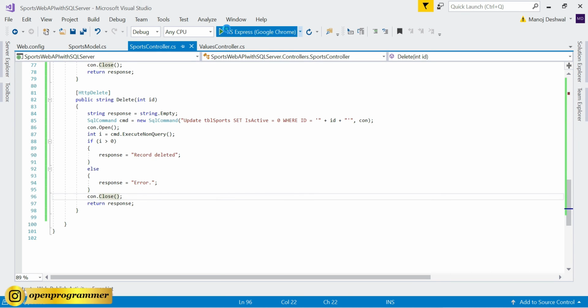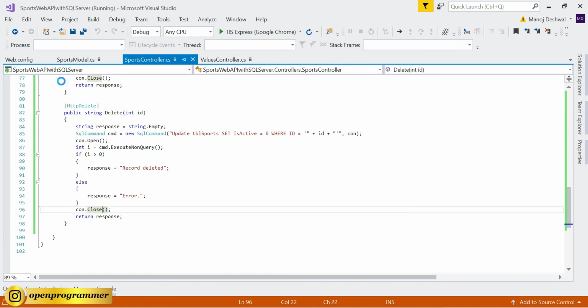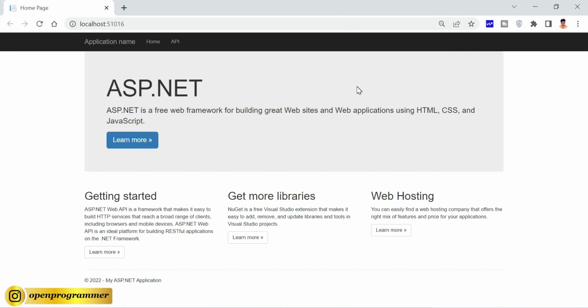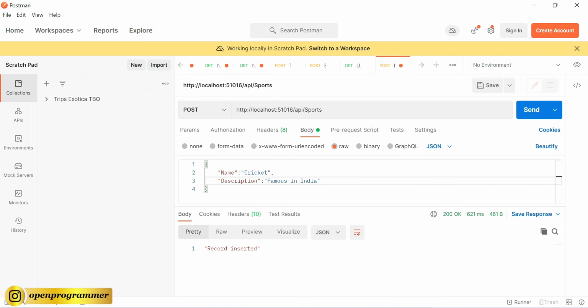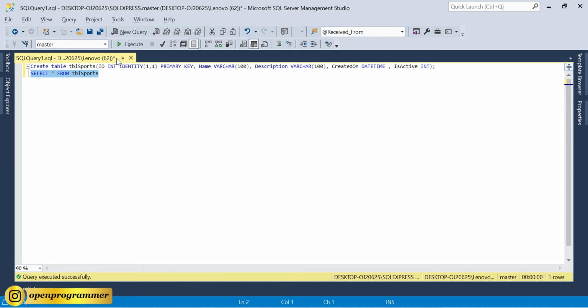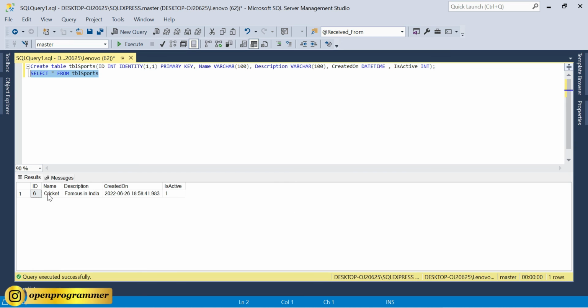Save. Now run the project. You see, record inserted. Now go to SQL Server. So see, we have a record: cricket, famous in India, date, and is active.